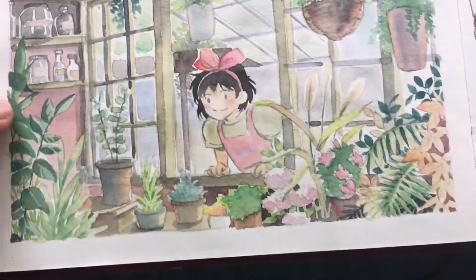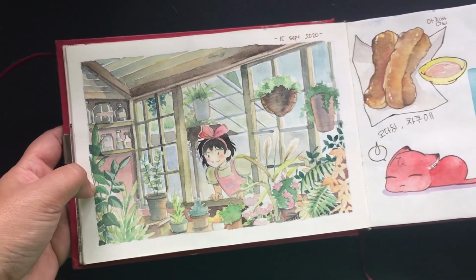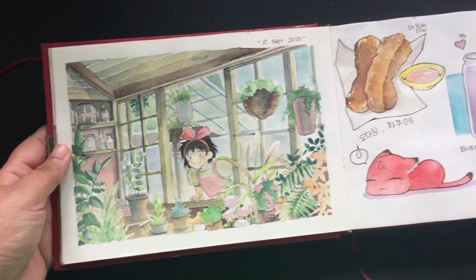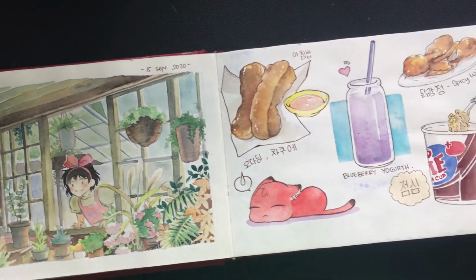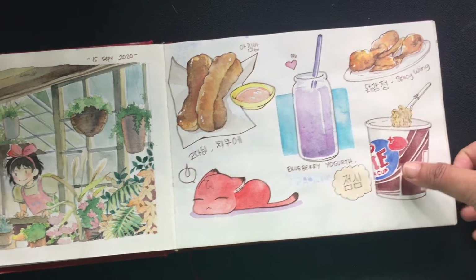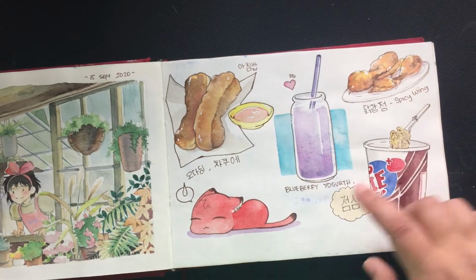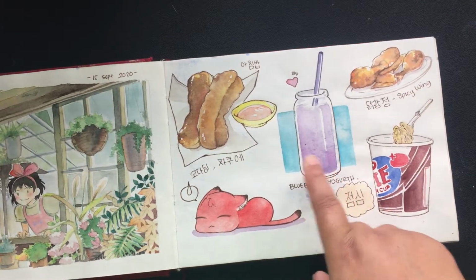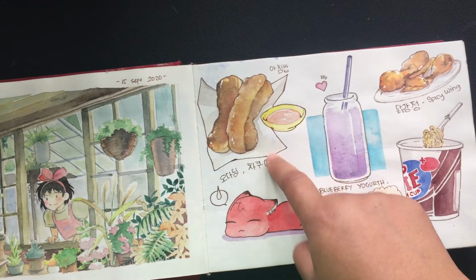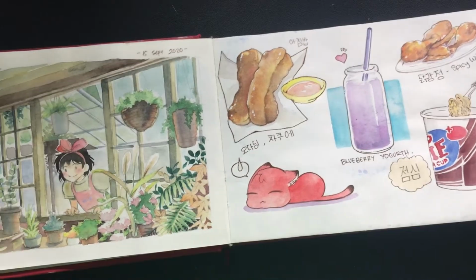Trying to study from Kiki's Delivery Service background, just a quick painting. Some of my breakfast. This is my cup, instant noodle in a cup, spicy wings, blueberry yogurt, and odading. Odading is like a fried pancake, I don't know what it's called.